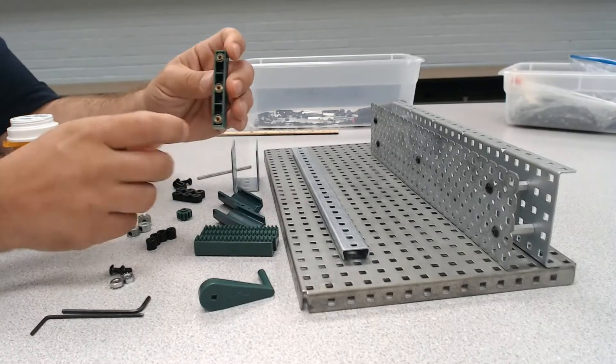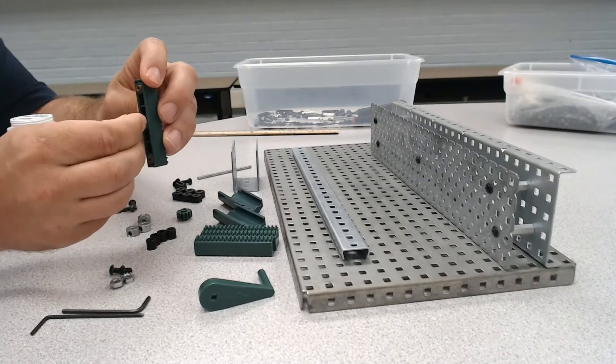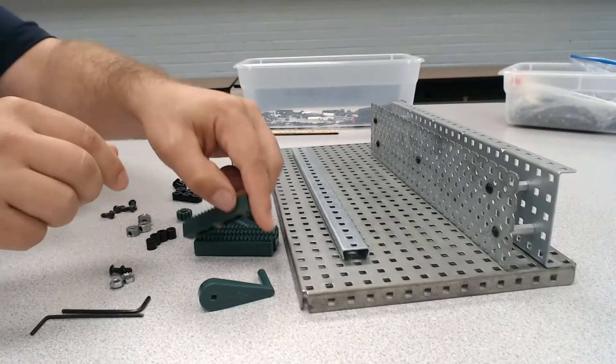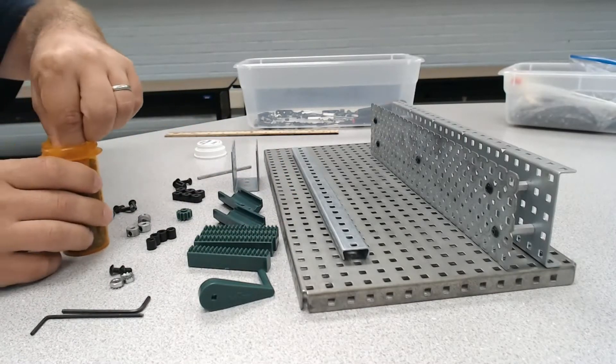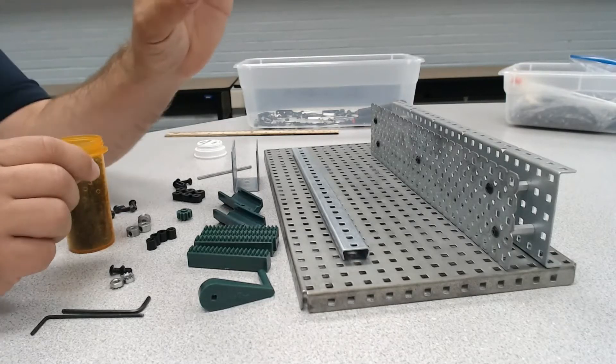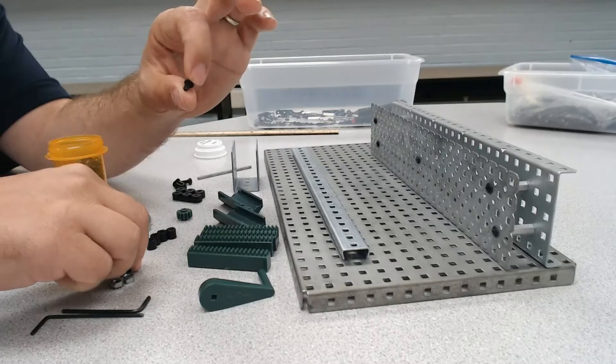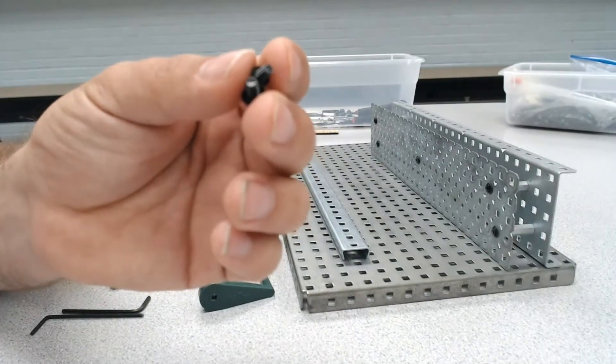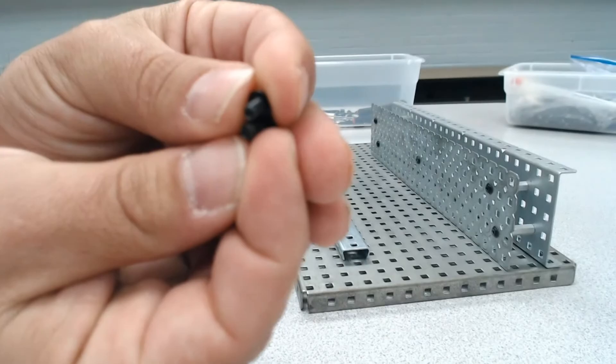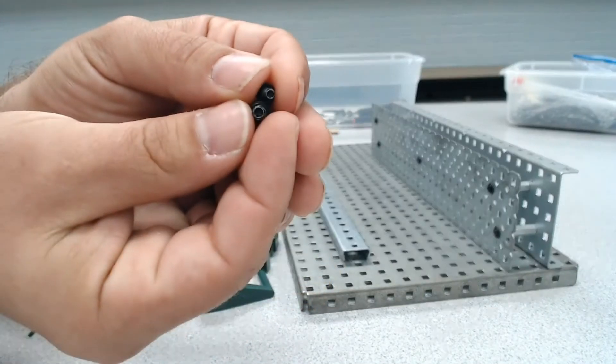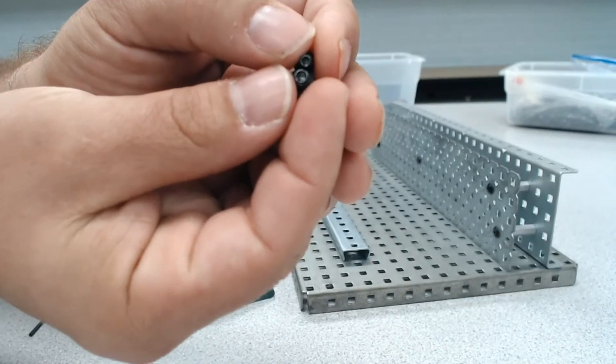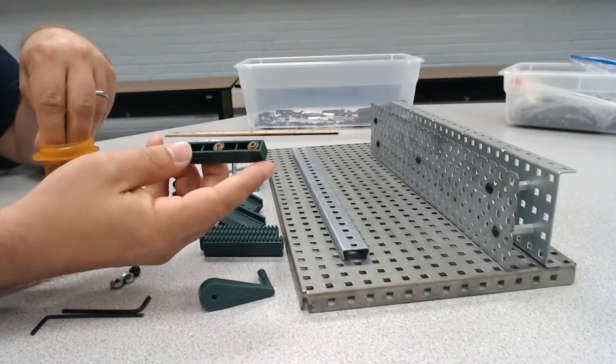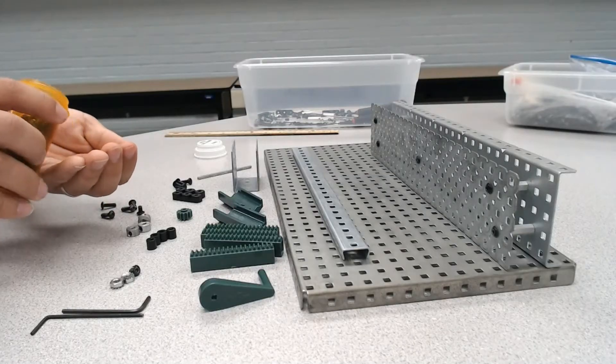Now there is one more piece we're going to need. The screw holes for the rack gear do not accept the standard size bolt that we use. They need actually a different bolt. We're going to need to use some machine screws or motor screws as they're sometimes called. Now these are a smaller gauge. If we take something that's got an equivalent size, we notice that the machine screw is actually thinner, which is what we need to make this work. So we're going to grab a handful of these and set them aside.